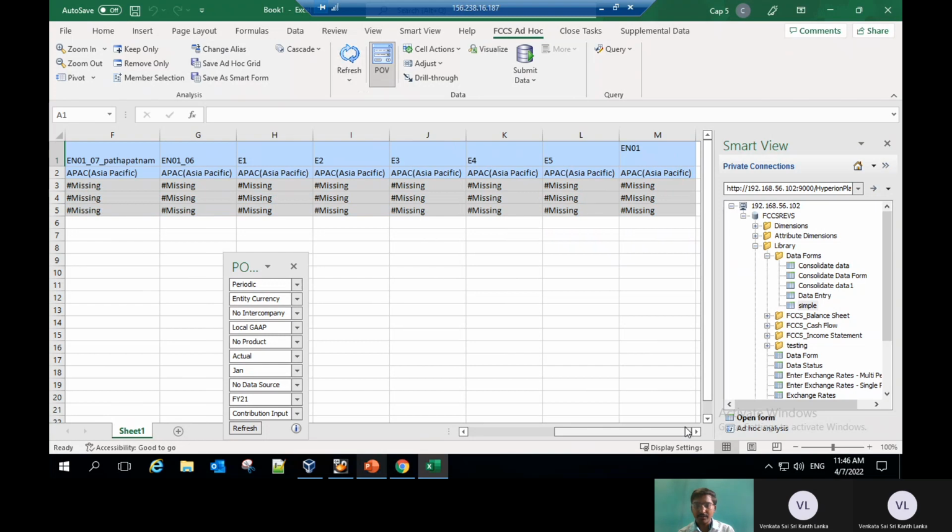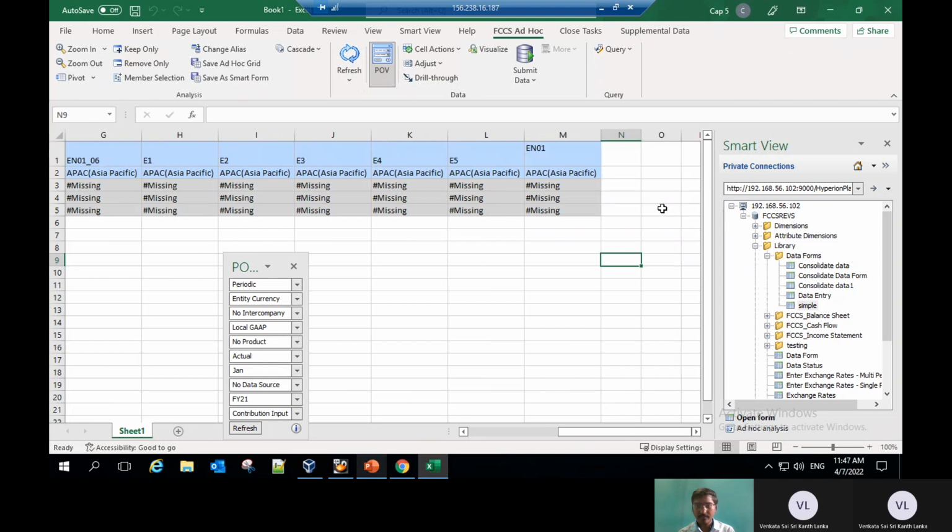Here are the options. If you want to add, give the entity that we selected, Euro. Enter.